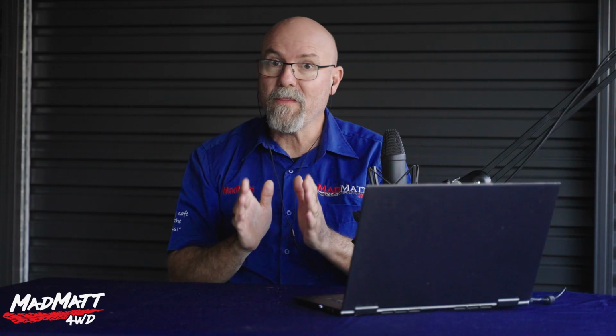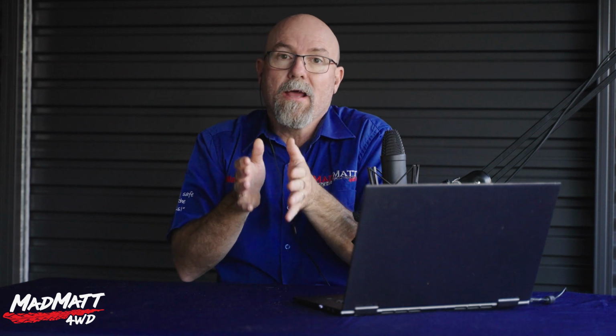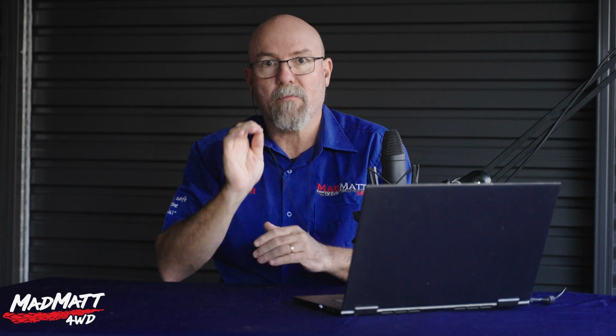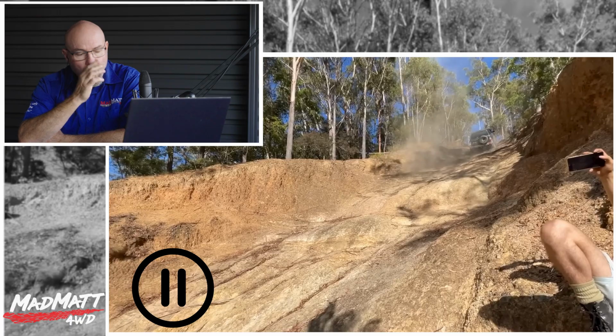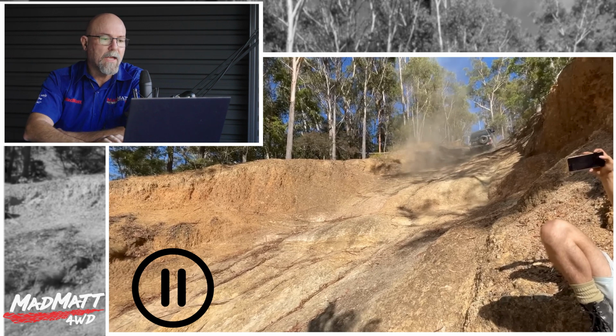So when you're in these situations, you really are delicately balancing quite a number of effects and controls, and that's why the steeper it is, to a degree, the slower you want to go, and the more cautious you are about feeding the power. So I would have probably tasted that climb a couple more times before I got to that level of momentum. But hey, Josh may know his vehicle. He may have driven this climb a number of times and just knows the climb. I don't know his level of experience.